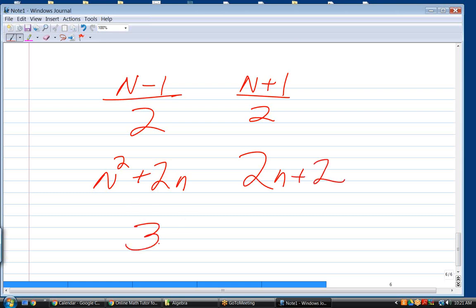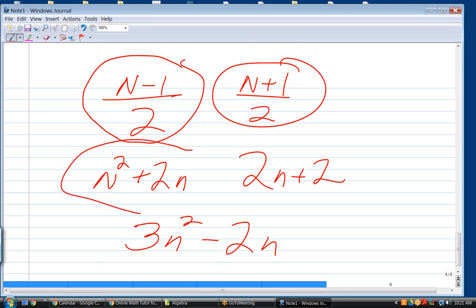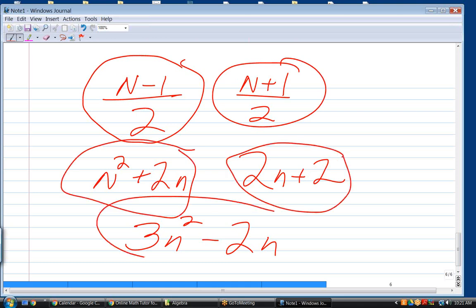If n is odd, which of these could be even? Or which of these must be even? N is odd. 5 choices. That's 1, 2, 3, 4, 5. And the thing is, if n is odd, which of these has to be even?